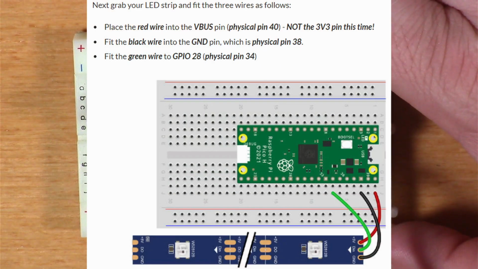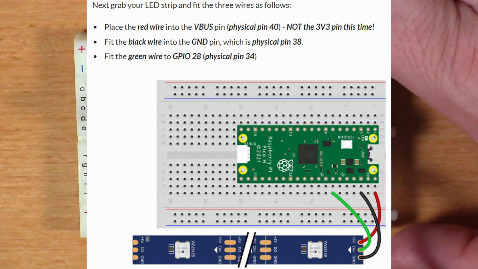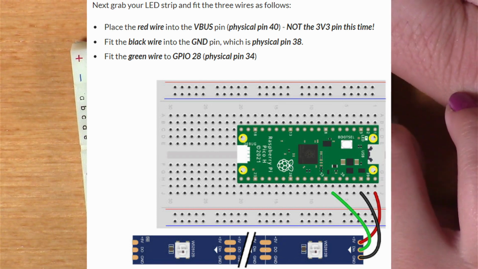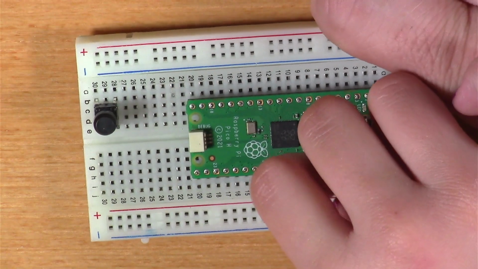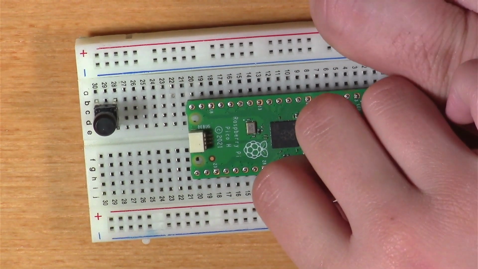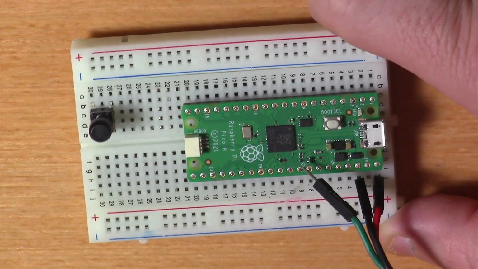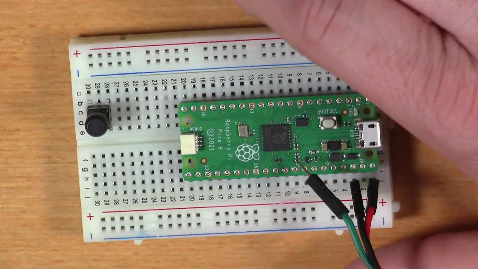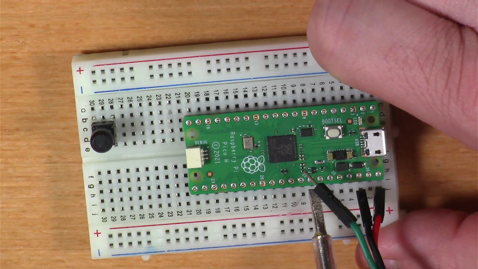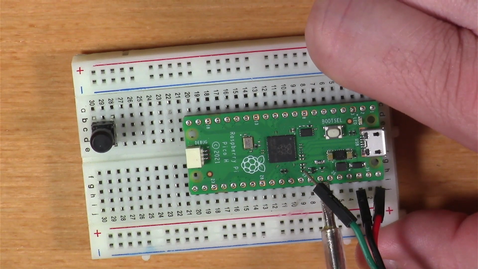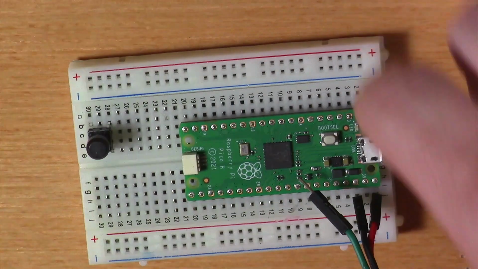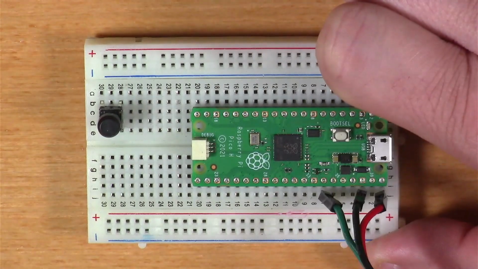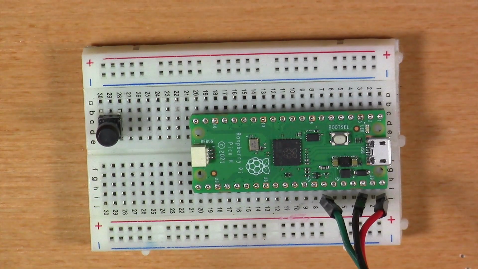Green right to the GP 28. Yep. Physical pin 34. Okay, so put that in 34. Skip another one? So the last one was 38. So if the black one's in 38, how many do you have to skip to put that in 34? 38. Wait, 37, 36, 35, 34. So I'll give you a little hint here. This one's 33 right here. See that? So that one's 34. So I think 7. Yeah, put that in breadboard spot 7. All of them fit in the same exact spot, so we've got that in there. All right. So that's done.